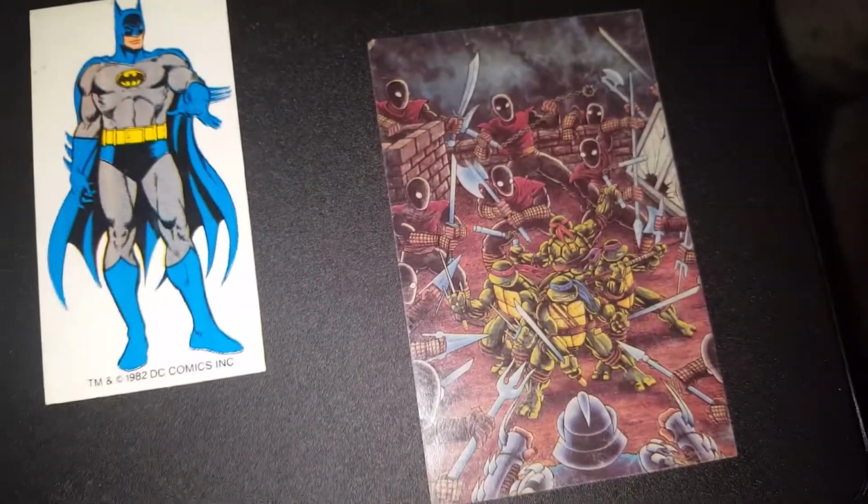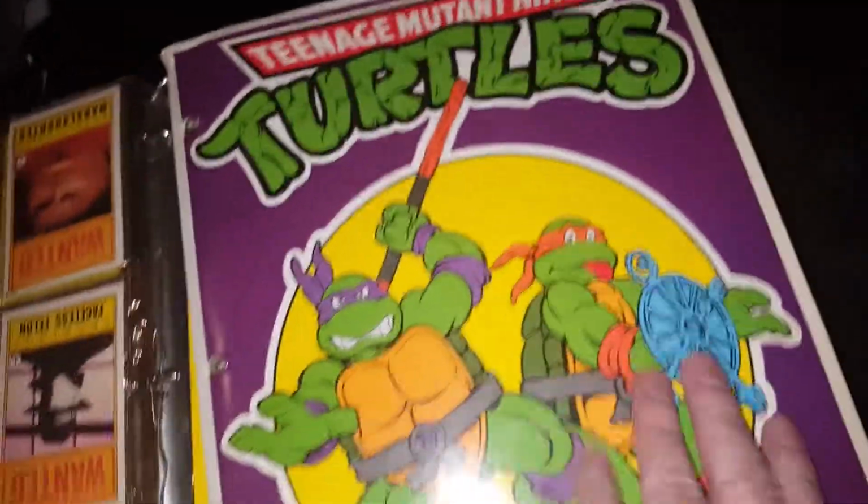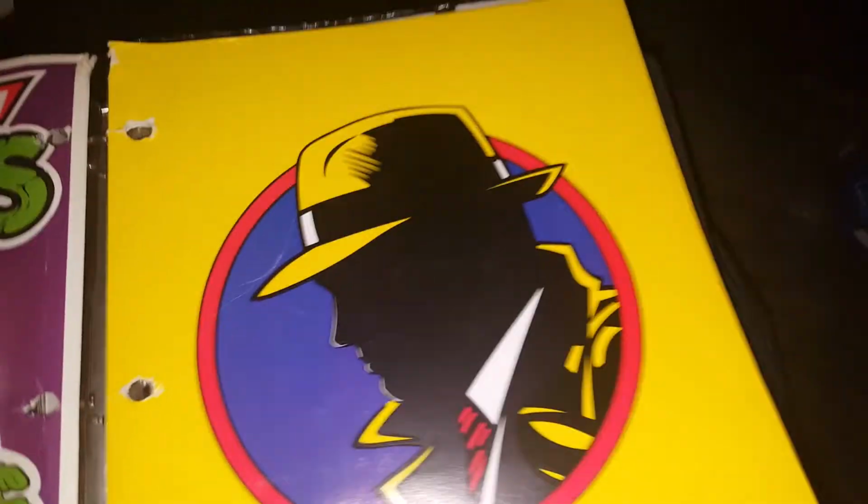And then in this one, which I'm probably gonna have to replace, but got lots of awesome stickers on here. Dick Tracy logo. This was always my favorite Ninja Turtle art. I've always enjoyed that. Of course, favorite turtle. Gotta have that there. Got our Batman folder. We got some G.I. Joe, some Dick Tracy. And then I put folders in between to separate everything. So I got Ninja Turtles animated. This thing's just bursting at the seams here.